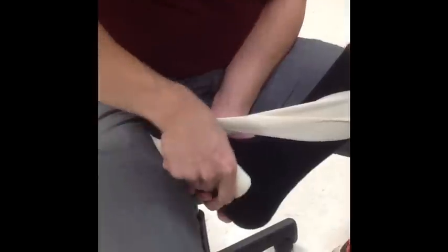Once you come around the foot, bring the wrap as far down towards the toes as you can while maintaining that tension. Come back up. I'm going to wrap it a couple more times. And we're just going to repeat that pattern down here.